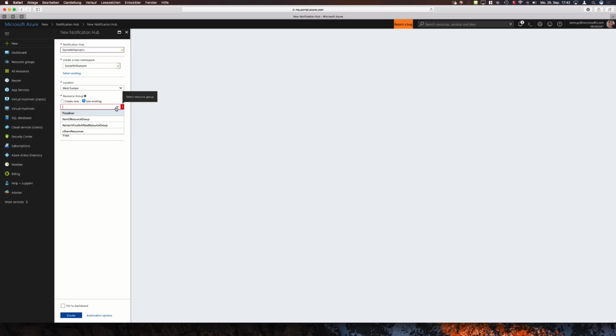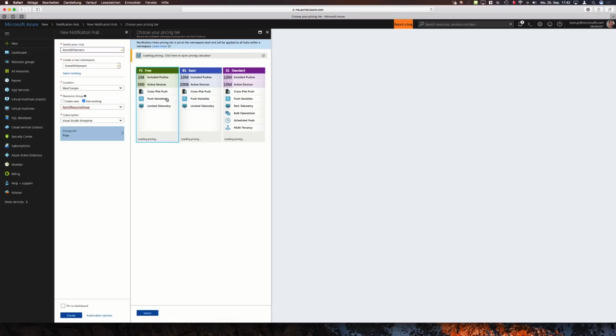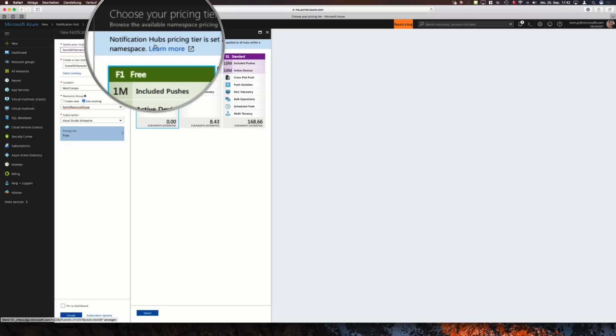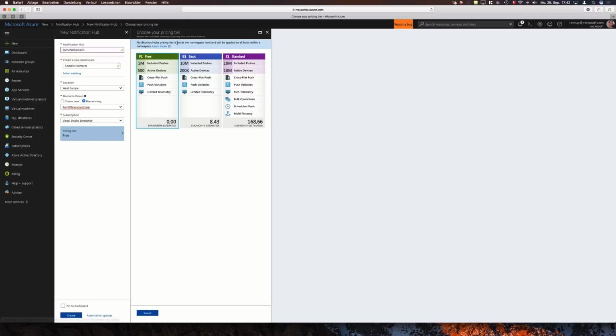You would use a resource group. We use the Xamarin University resource group. Now look at this. If I select pricing tier here, it shows me the different pricing tiers, free, basic, standard. I can select them down here. However, there's this tiny information up here that says Notification Hub's pricing tier is set at a namespace level.